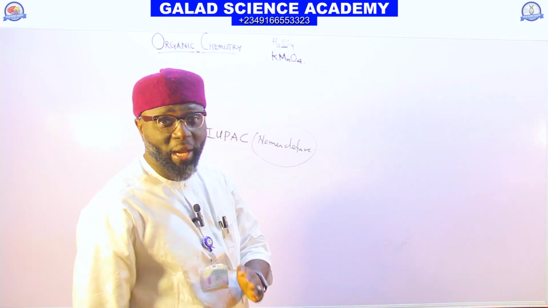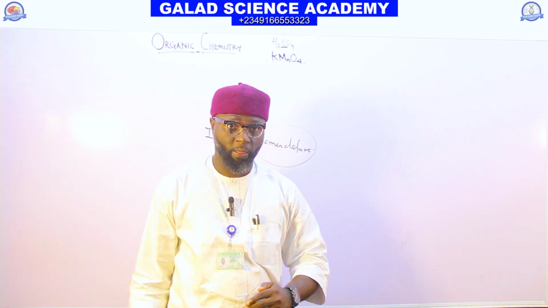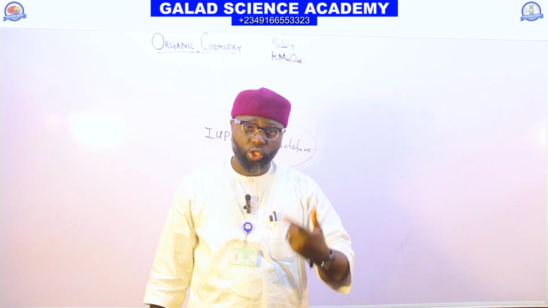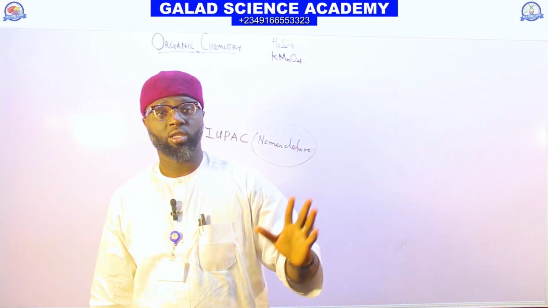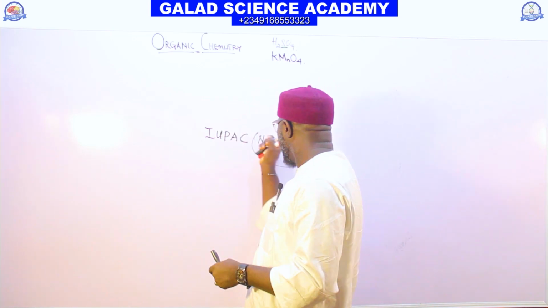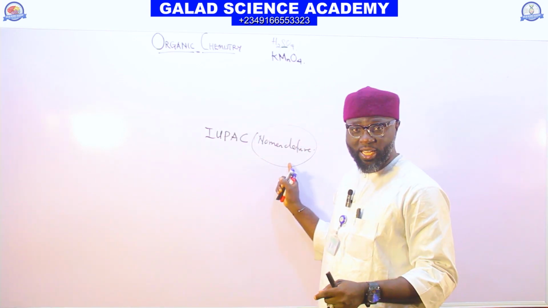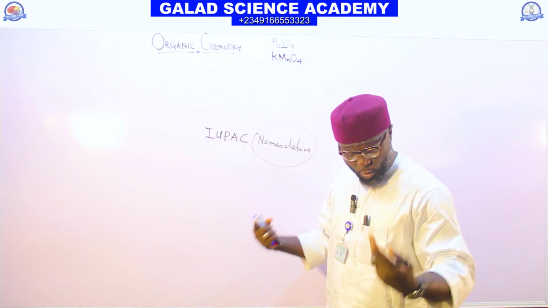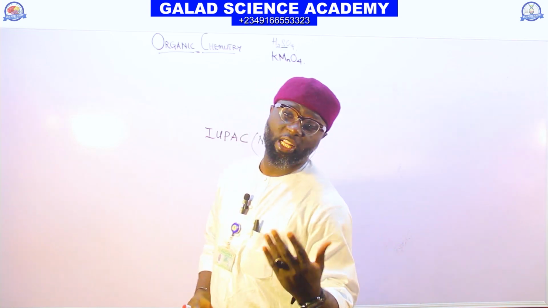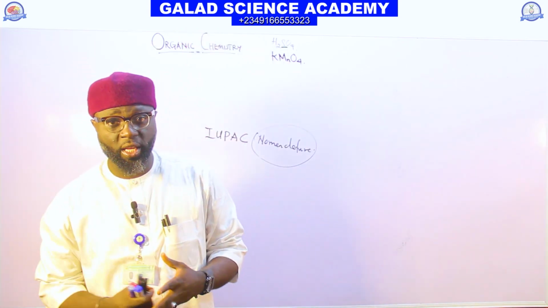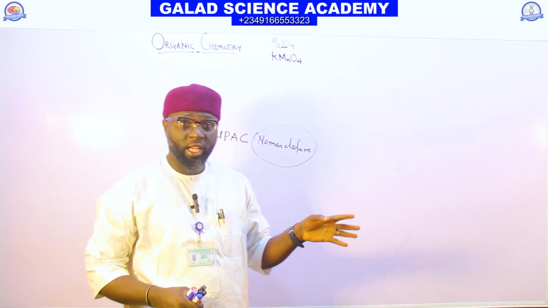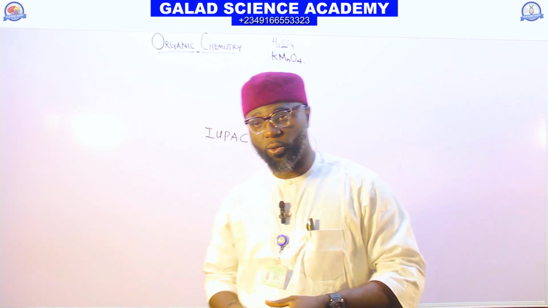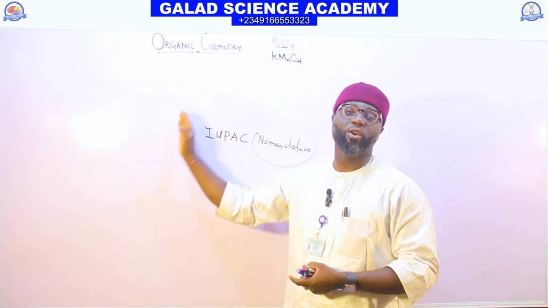An organic compound is a compound that is comprised of carbon and its compounds, with the exception of CO2, CO, CO3, and others. This nomenclature is very essential in science. You still remember we also have nomenclature in biology, which was explained by the father of taxonomy, known as Linnaeus, where we use binomial nomenclature and trinomial nomenclature.